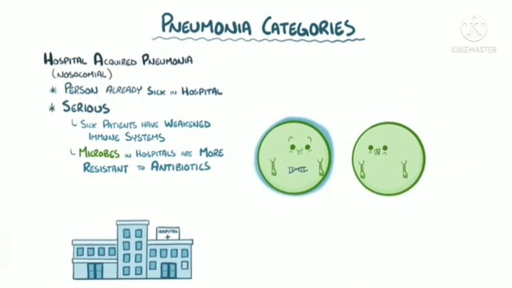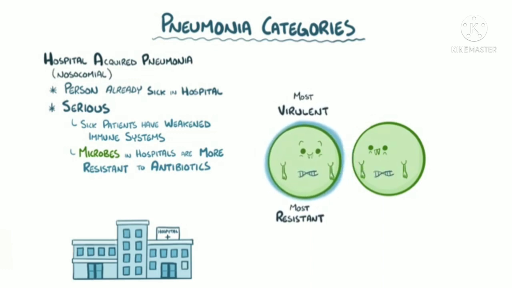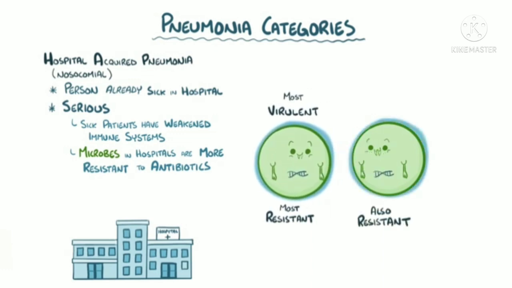That's because hospitals bring together the bacteria that are often the most virulent, think great offense, as well as the most resistant, think great defense. And these bacteria are able to swap some of the antibiotic resistance genes with each other. A well-known example is methicillin-resistant Staphylococcus aureus, or MRSA. Non-resistant Staph aureus can cause pneumonia and other infections, but it can also be killed by common antibiotics, like ampicillin.